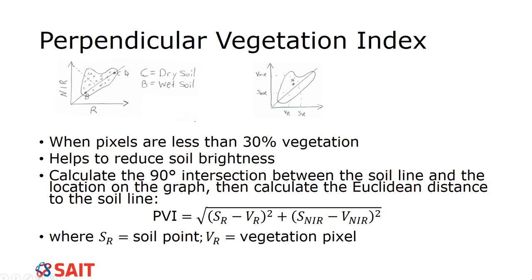So we have this line through here, and that is called the soil line. Anything kind of around that is usually soil. If it's on the lower side, it's usually wet soil or a mineral type of soil. And then anything that's on the line is following the soil. Now it says here the B is the wet soil, because it's getting close to water.